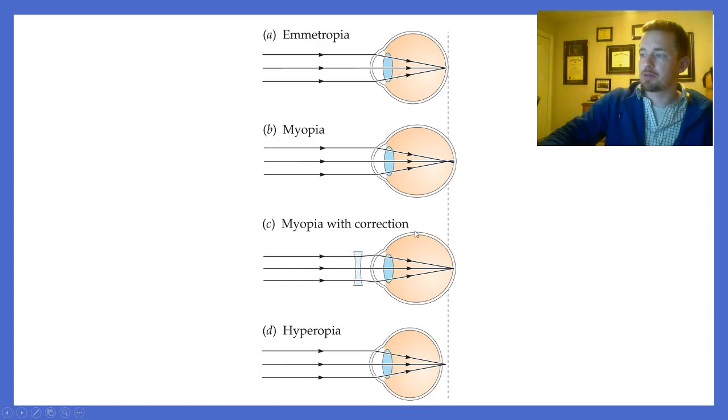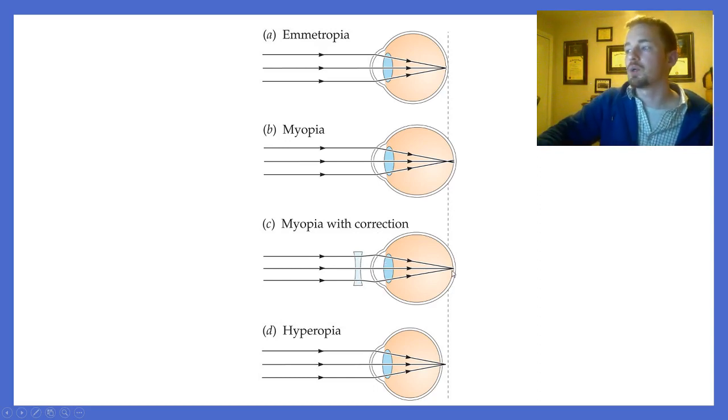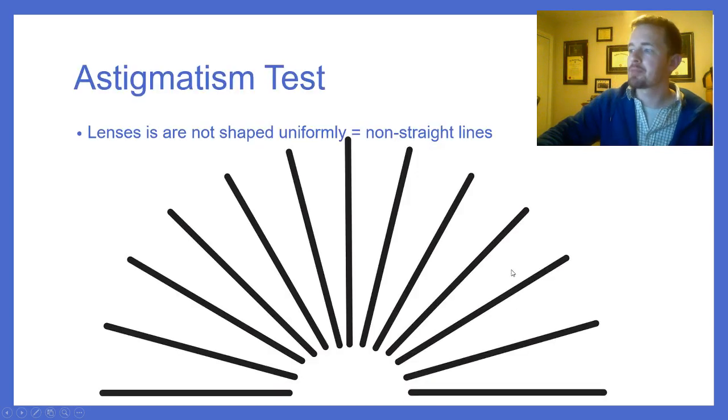This is why glasses can help us fix this problem. So in this case, you have somebody with myopia, where normally it would focus too early, and you're seeing here where the light is coming in, and this glass is going to refract it to basically enlarge it very slightly before it hits the lens, which now can focus it on the right spot.